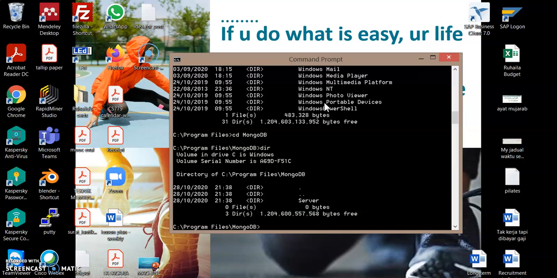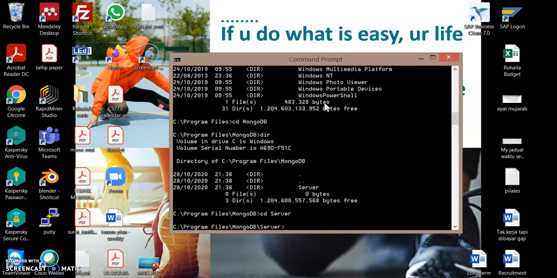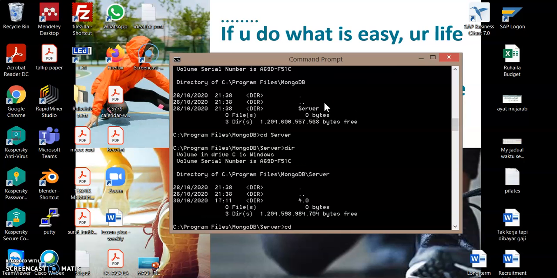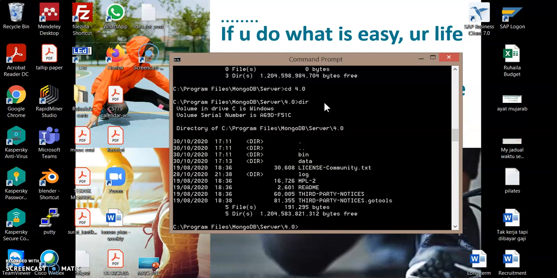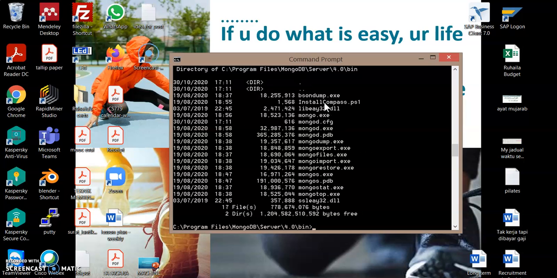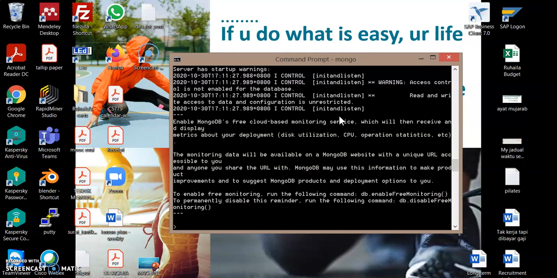Under here you will see a directory called server because this is the MongoDB server, and then you can find 4.0 or whatever version that you have installed. Then go to bin. And over here you get to see all of these exe files. The next thing that you need to do is to type in mongo and press enter.